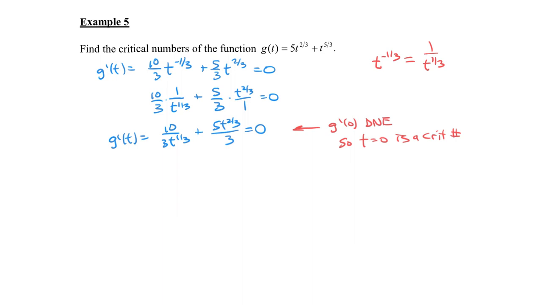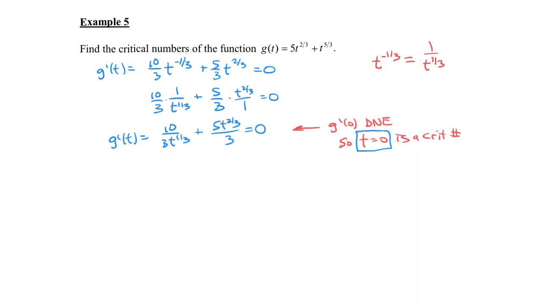All right, so we've got one critical number so far, t equals 0. But now we have to solve this equation. So I'm going to show you two ways to do it. But I think the easiest way to do it when you have something like this is you just subtract one of these so we can get a proportion. So I'm just going to subtract this from each side of this equation here.